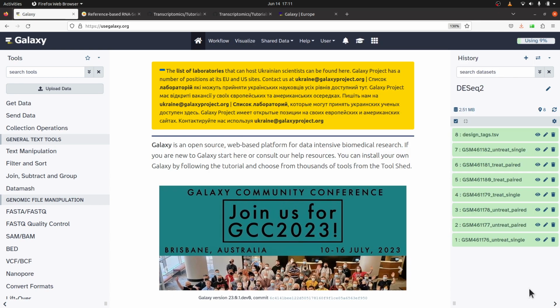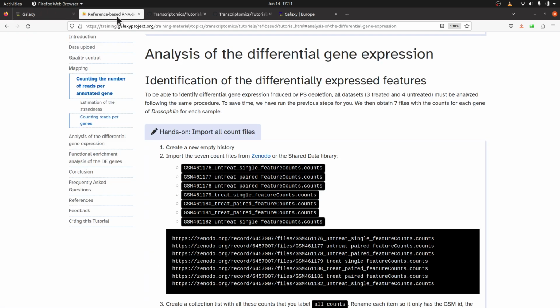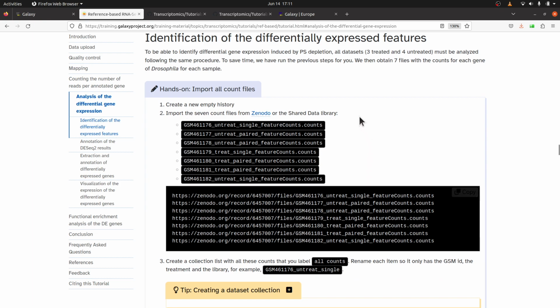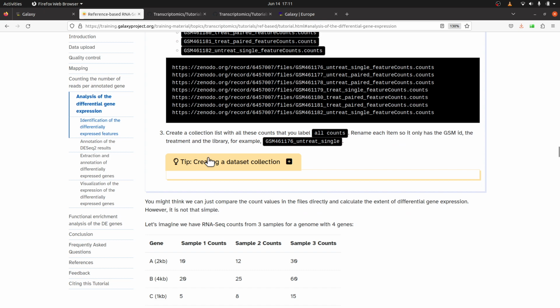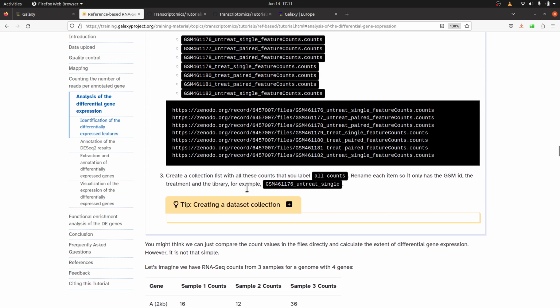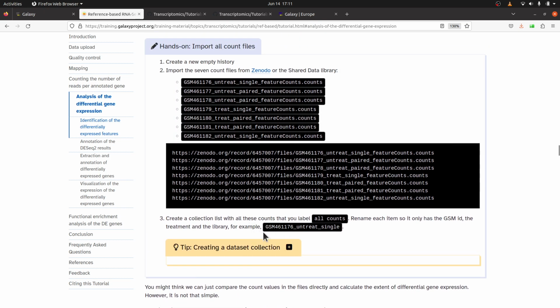All right, so let's proceed. So we will do this. Let's start with this side here. So the section really shows how to import the data. There is an activity we have to perform. So it says we have to create a data set collection. We need to do that, so we will do that first.